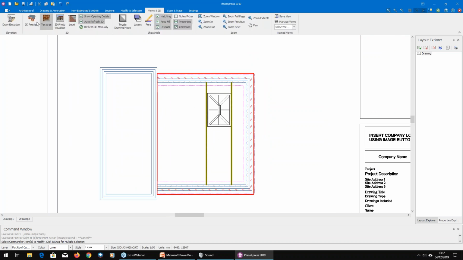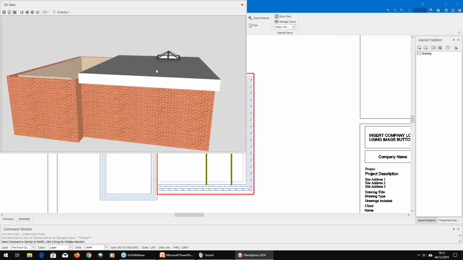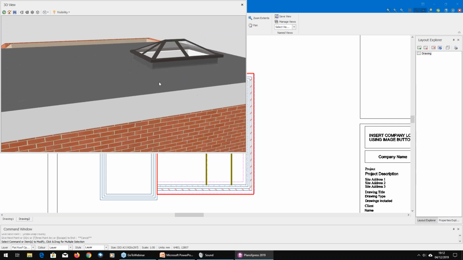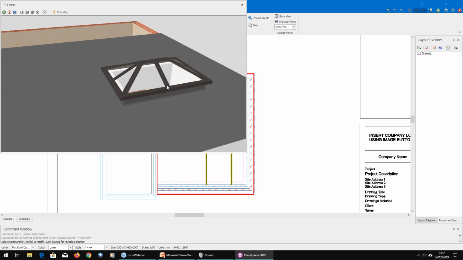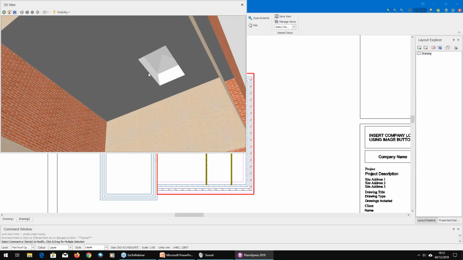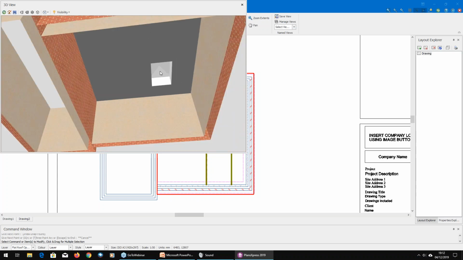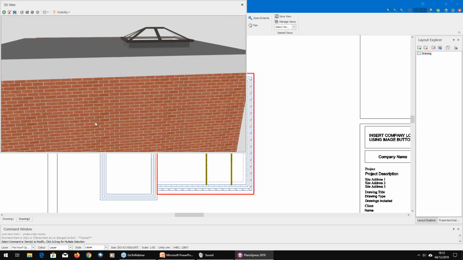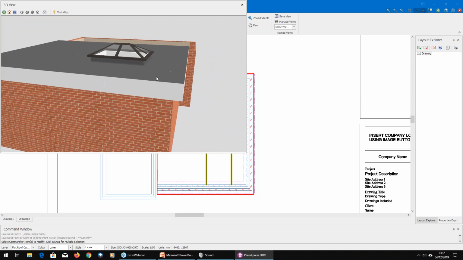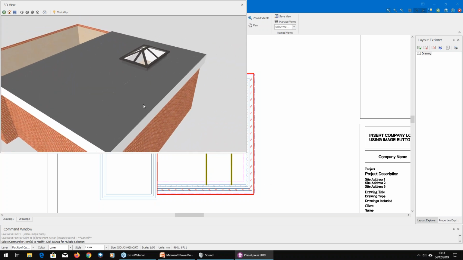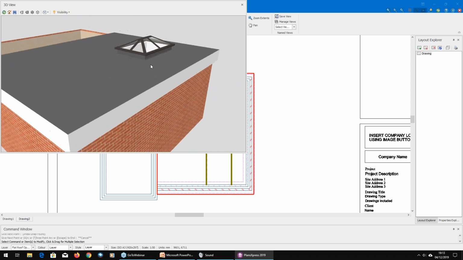We can take a quick look at this in the 3D preview. There we go. So have a little look out from underneath because we've got no floors in. Done that on purpose, don't you know? So for many of you that have been using the software for a while, this has been a much requested feature, and we have been working on it for a little while now. It's all about making sure everything comes through correctly and having a wide enough range of symbols to go in.